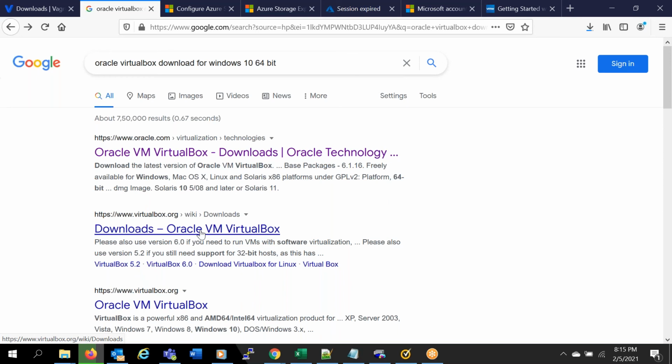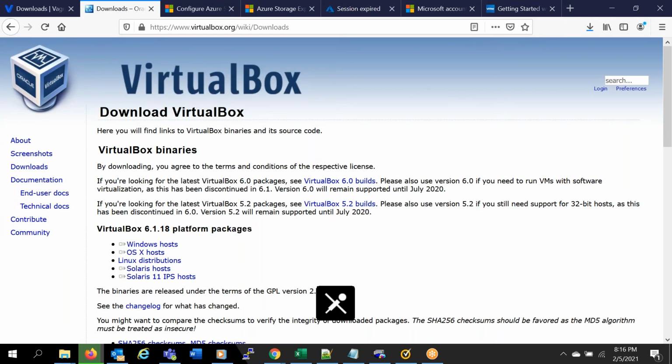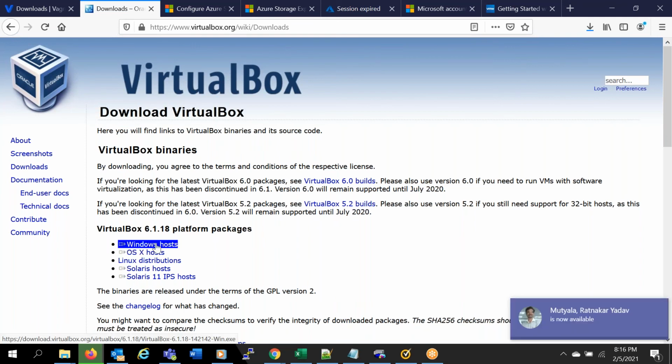Yeah, click that one. There are two projects actually. One is open source, another one is owned by Oracle. I think the first one is Oracle-owned, that is private. Yeah, this is the open source one. Now select the Windows host. Click that one, download.